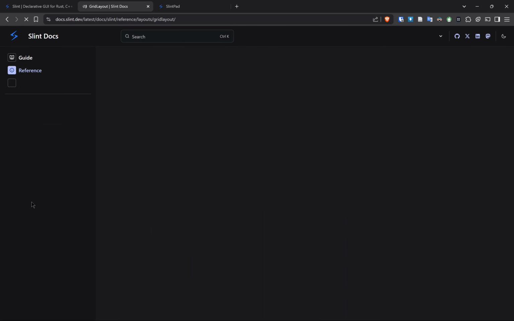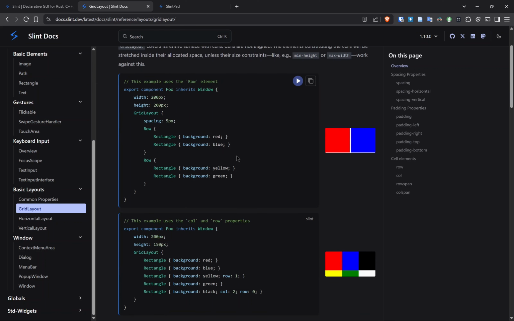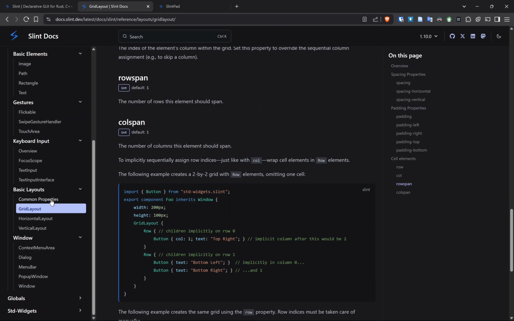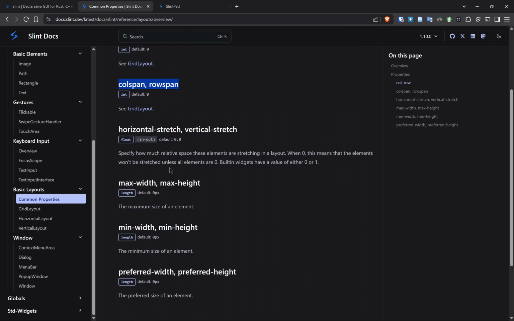You also have a grid layout, similar to horizontal and vertical. The grid layout allows you to define the different rows and columns that you want to put your elements in. So with the grid layout, you're basically defining rows, and each row will have different components. And with grid, you can have components that span more than one row or column using the row span and the column span to build very nice UI interfaces. I will not go into that currently, but you can look at the docs and it will give you some information about how to make use of the column span and the row span and much more.